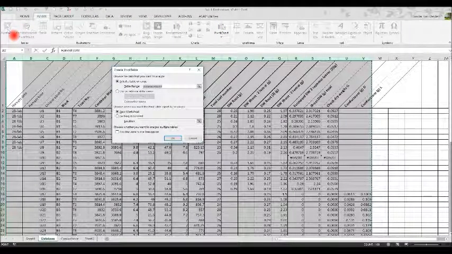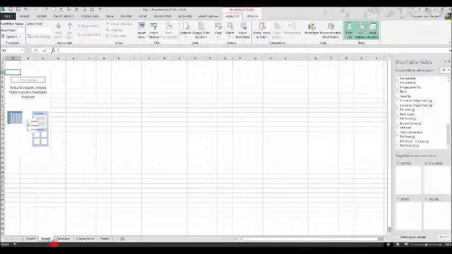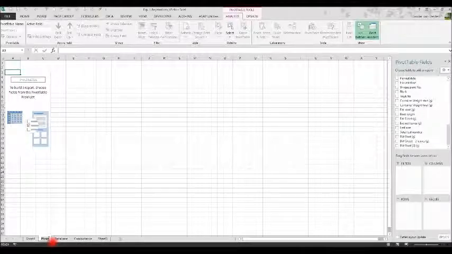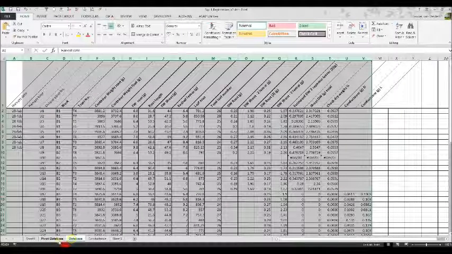Now Excel asks us, is the range that we selected here correct, or do we want a different range? Again, we could select it, and then it asks, do you want to put the pivot table in a new worksheet or an existing worksheet? I like to put it in a new worksheet, so let's do that. Now it made a new worksheet with a pivot table in it. I rename the sheet to pivot database, so I know it's connected to the sheet database, but I also know that there's a pivot table, so those are connected.